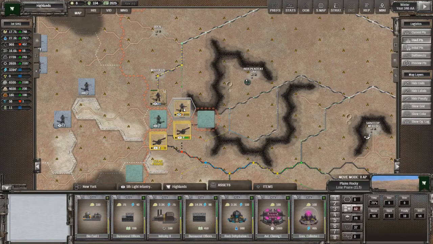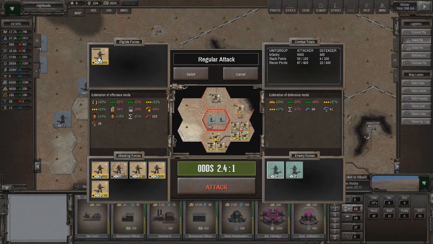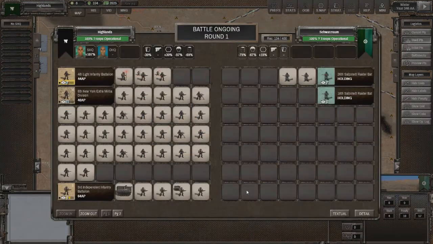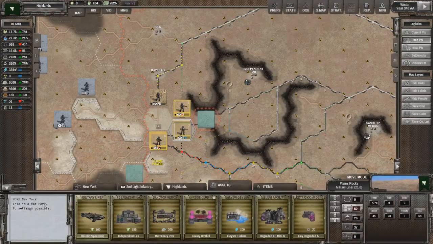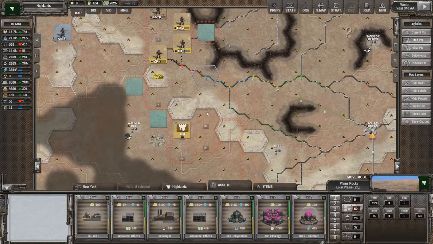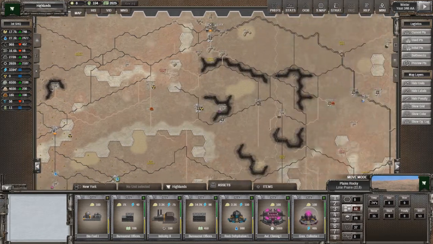Okay. And let's hit him with whatever we can. 2.4-1. Come on. He's got nowhere to run, so if... There we go. They're gone.